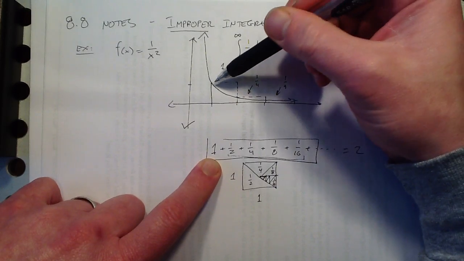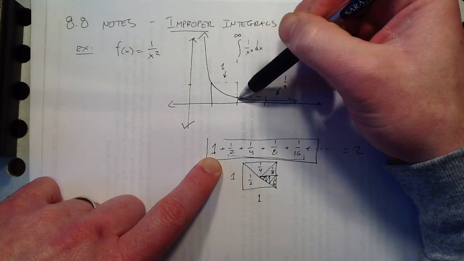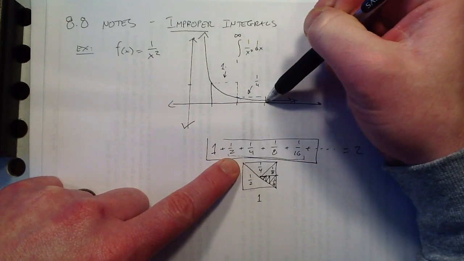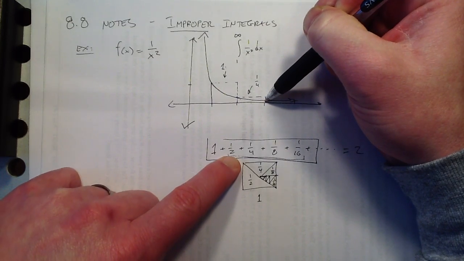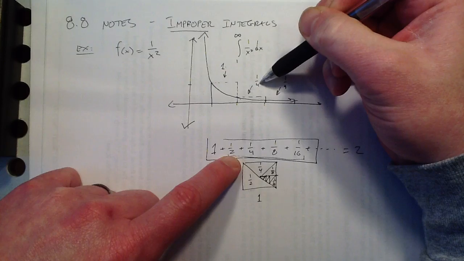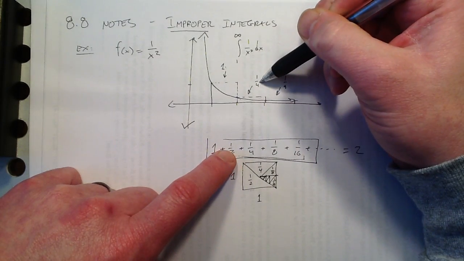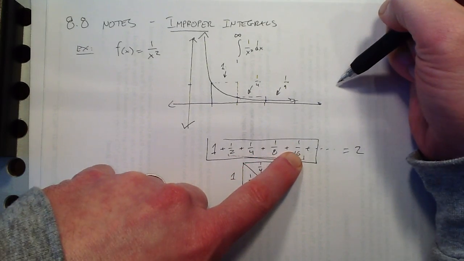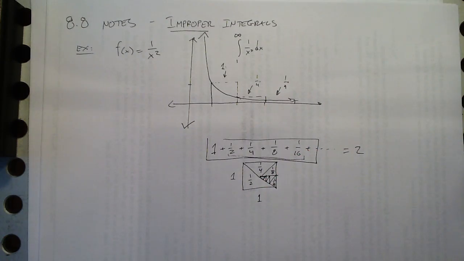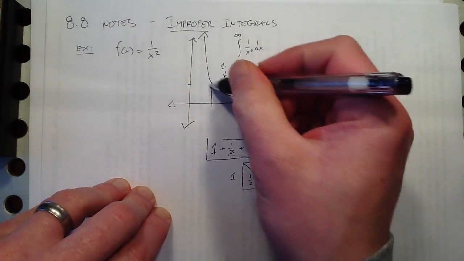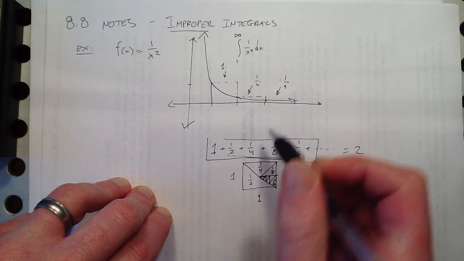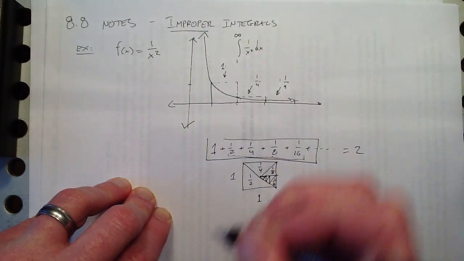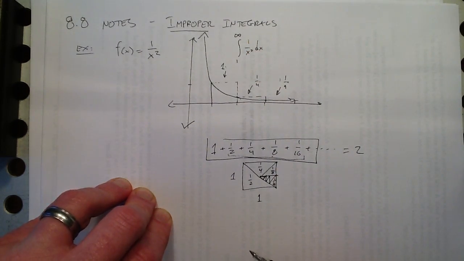Let's look at the terms. The function here has an area less than 1, right? And there's the first term, same. This one definitely has an area that is less than 1/4, and this 1/4 is less than 1/2. 1/9 is less than 1/4. 1/16 is less than this. 1/25 is less than this, and so on and so on. So whatever this area might be, it's trapped underneath a bunch of rectangles that have a sum that's even less than this, that adds up to 2. So even though this area goes on forever, it does appear that it would exist.